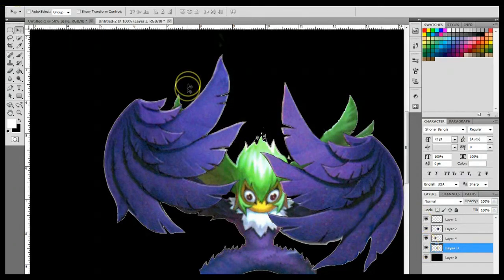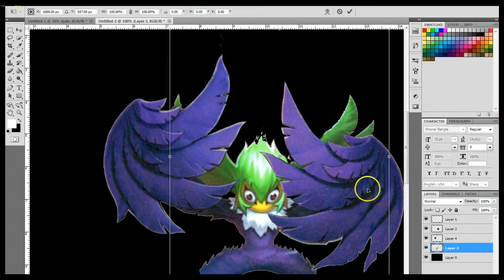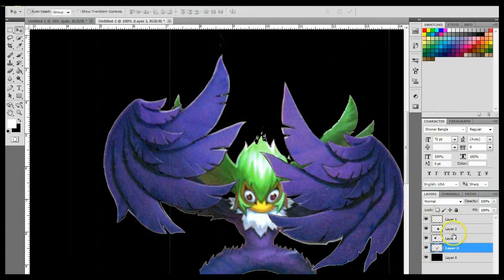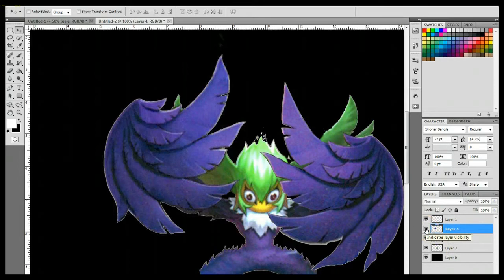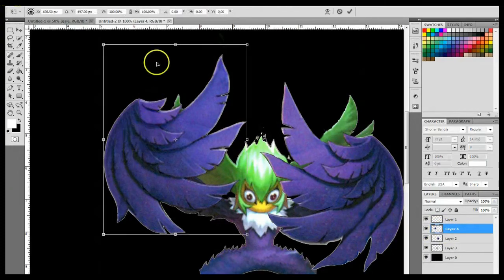Basically, what I want to do is test. No, I don't want to select Gale. I want to select that wing. Where is it? Okay. I like to put the left on top and the right on the bottom, though that really doesn't matter. You can do whatever you want. I want to see what it's going to look like when I move that.